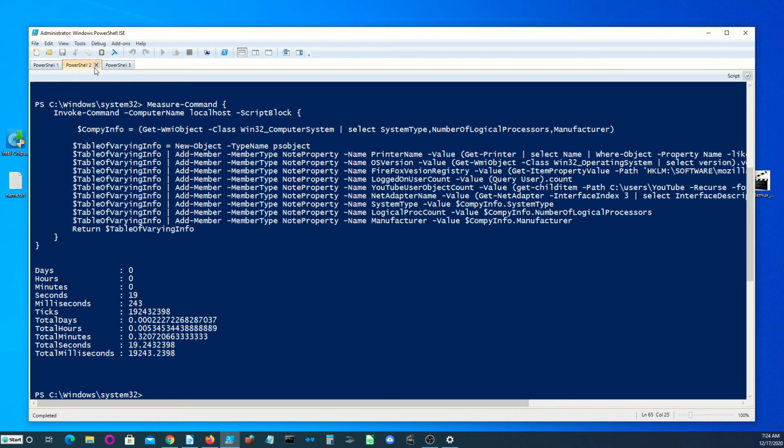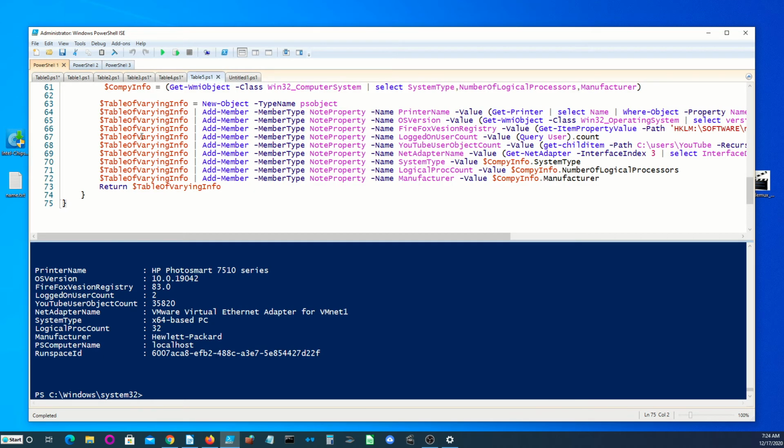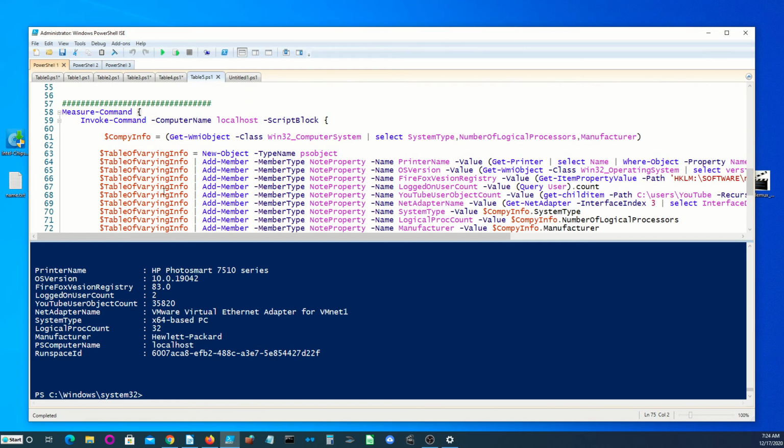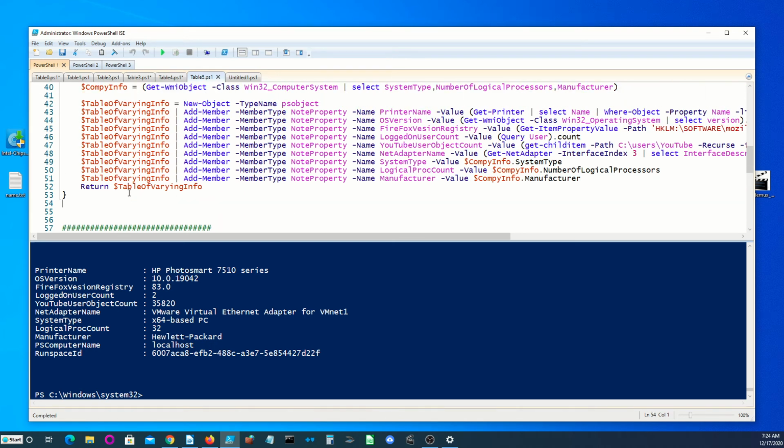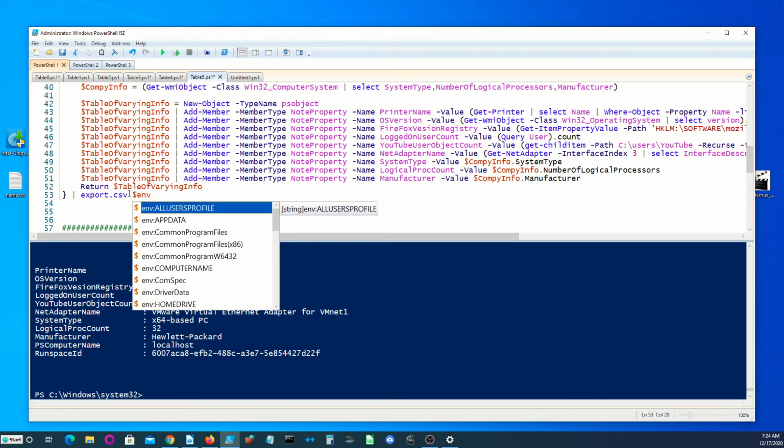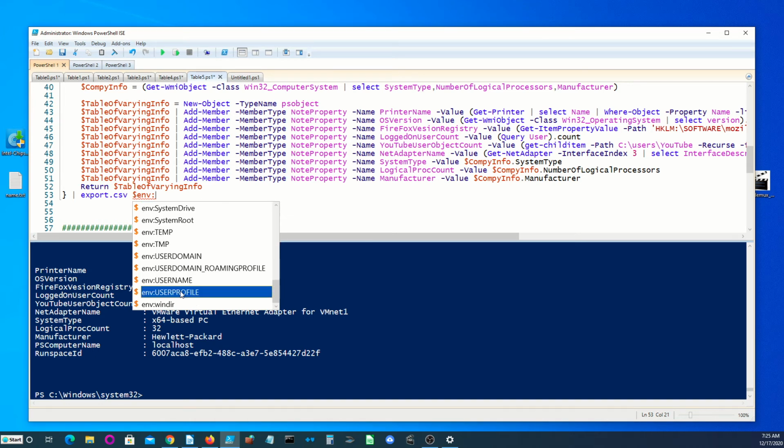Now lastly, we'll just go to the very last one. You can also export this to a CSV file, which makes this a lot easier. So you can do export.csv. You can also do fancy commands, env user profile. You can put this, makes it a little easier.